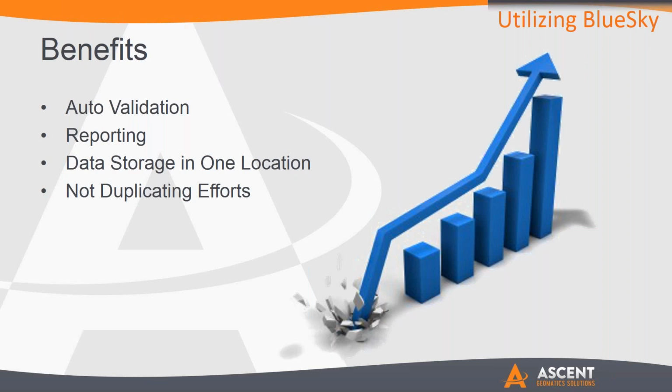Some operators require 100% validation. That is huge, and that is a lot of extra effort. And if you can't provide that documentation or backup of what you did, you are going to have problems, right? The reporting. If I can report that to a designer, to a surveyor, hey, by the way, this is what we missed, go back and fix it, or find out what happened, right?